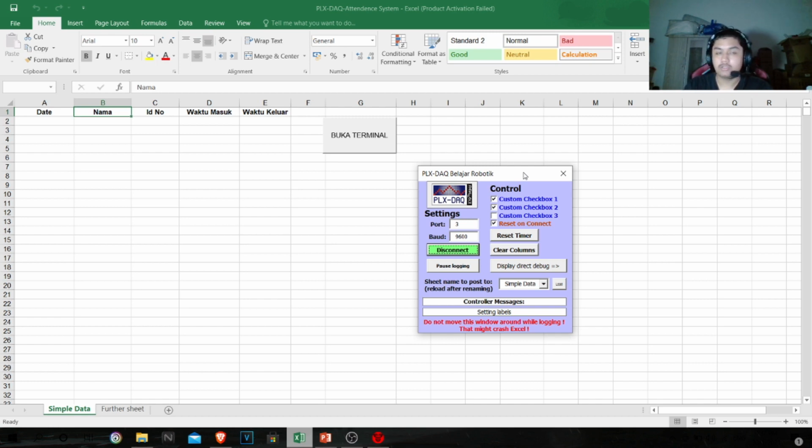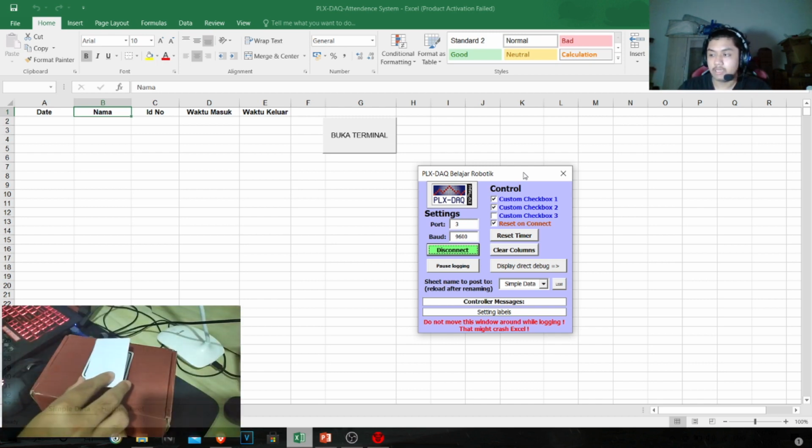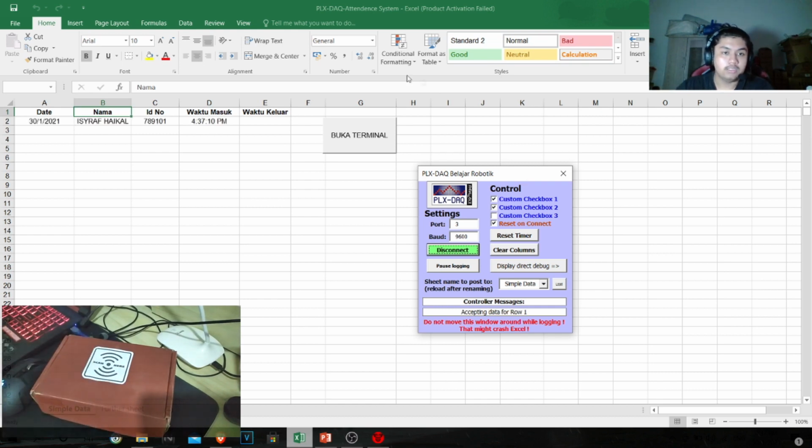When I punch the card to the RFID reader, the system will display like this: the real date, the name, the ID number 789101, and what time he punched when he arrived. So basically the student needs to punch two times, when he arrives and when he goes back home.